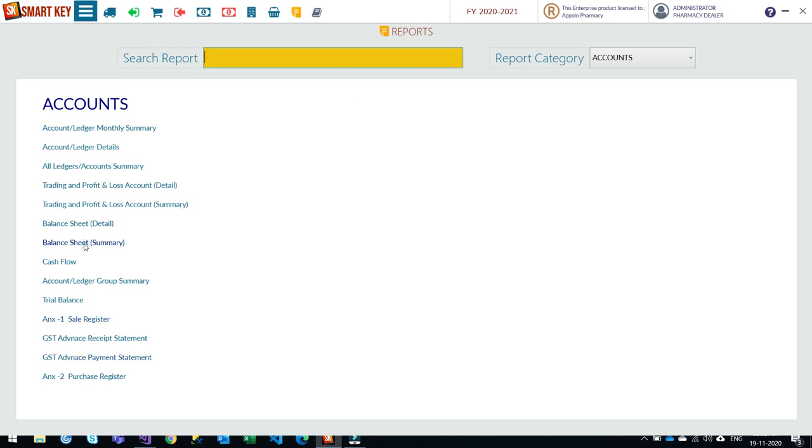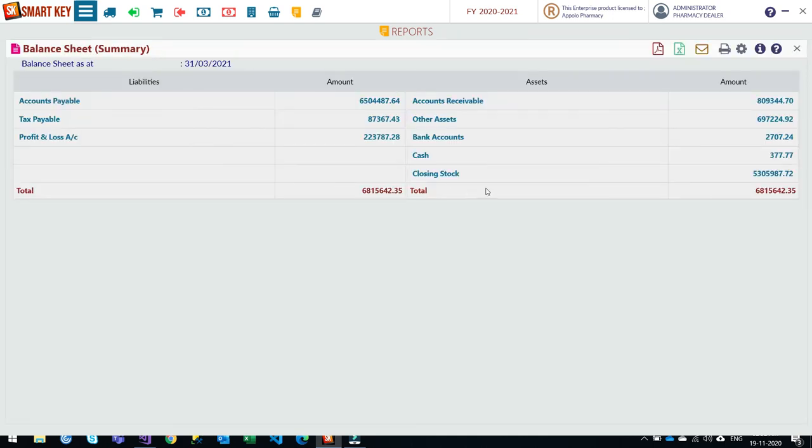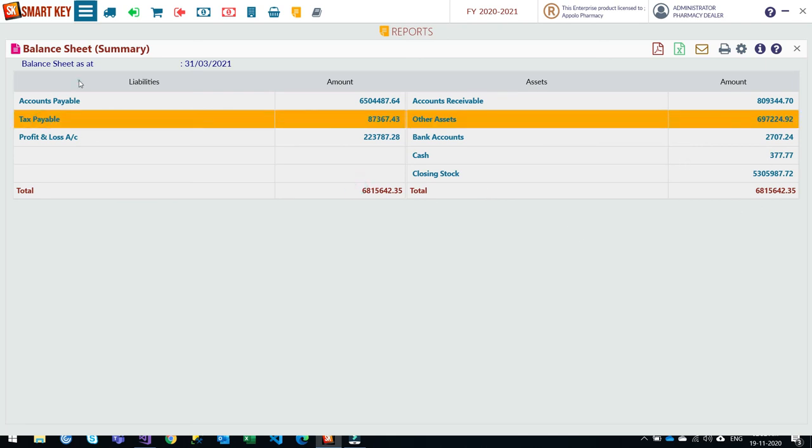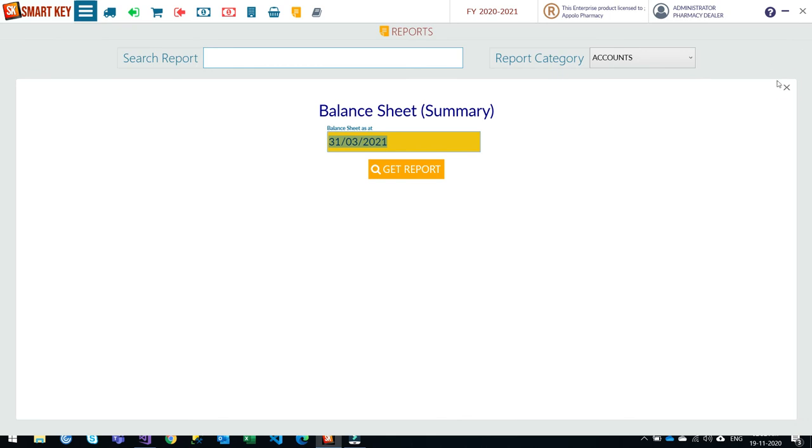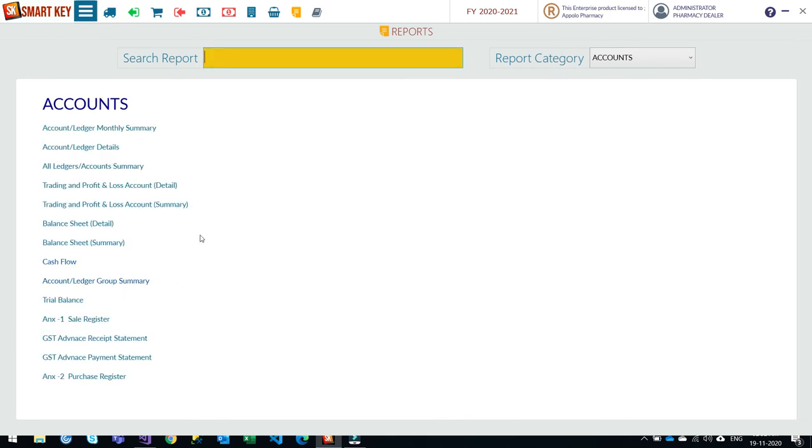Also, we have balance sheet. This is the balance sheet. On GST reports, I mean GSTR1 and GSTR2, GSTR3, I will prepare another demo on reconciliation, and how GSTR1 JSON file can be generated, how GSTR JSON file configuration can be done. I will make you another demo. So meanwhile, go through this application through the demo, and please let me know your thoughts and your suggestions.